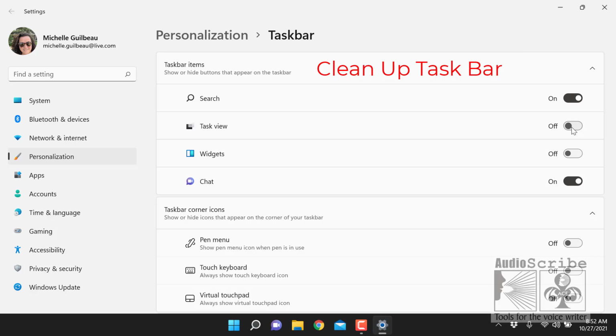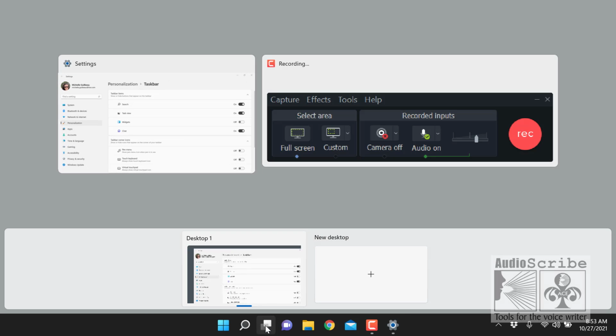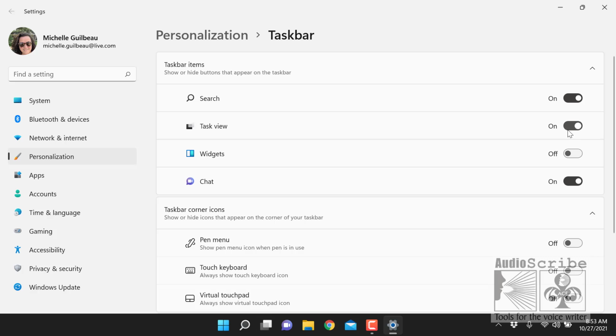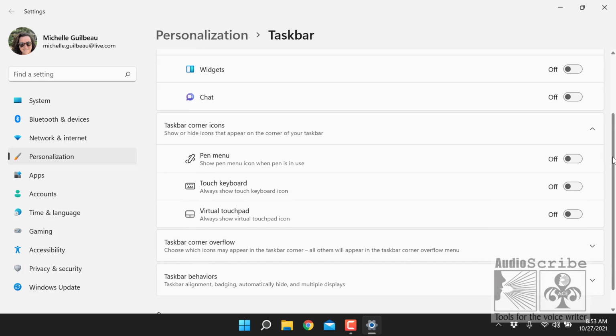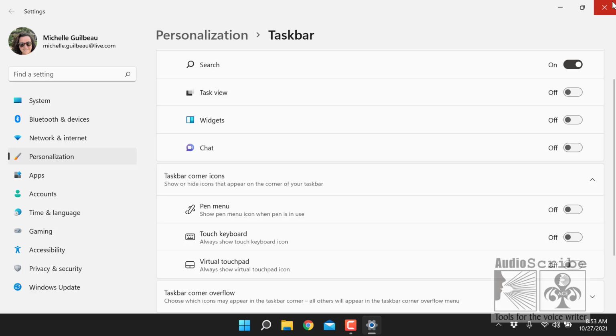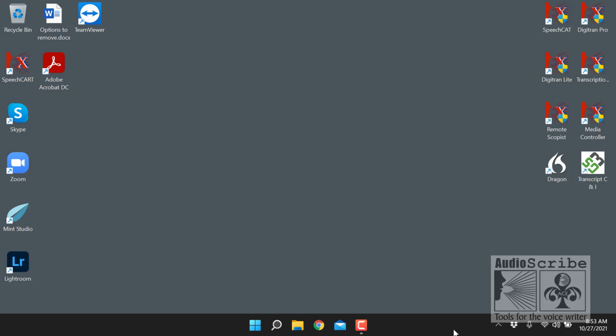Though I will say the task view could be beneficial to you if you are using multiple monitors, so that you can see which desktop you want to go to and want to use. But you can turn off these items so that you don't see them, and you'll have a cleaner taskbar once you do that.